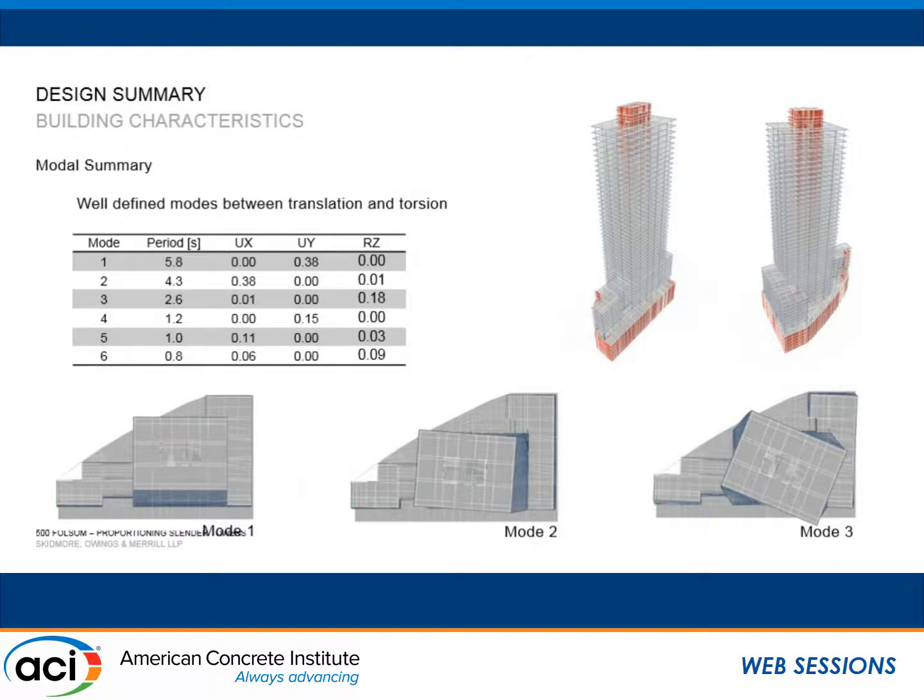So in early design, all we used was response spectrum. Very good, we think, behavior. Torsion was down in mode 3. Mode 3 was well separated from mode 1 and mode 2. We would think, we're not going to have any torsion problems in this building. Well, many times that's true, but for slender buildings that are going to go through high ductile behavior, that's not always true, and we saw that later on.